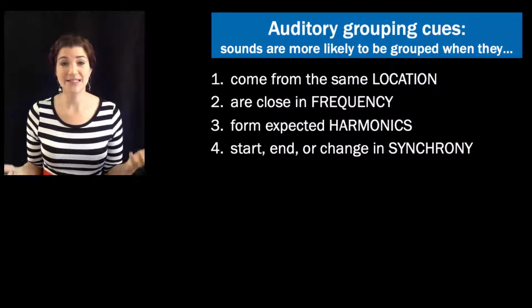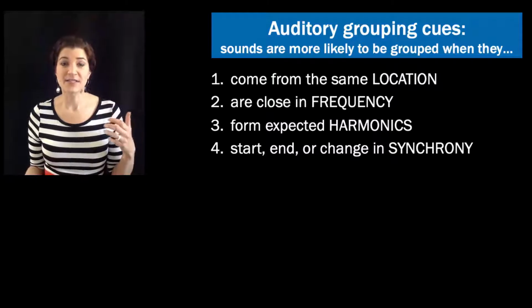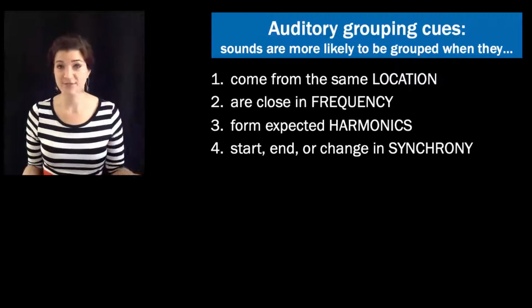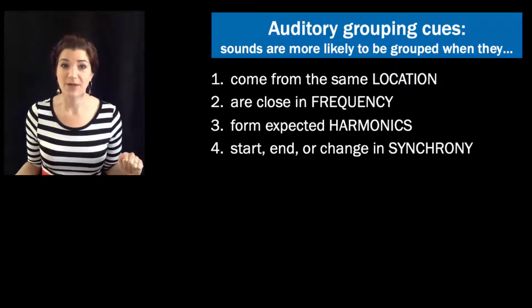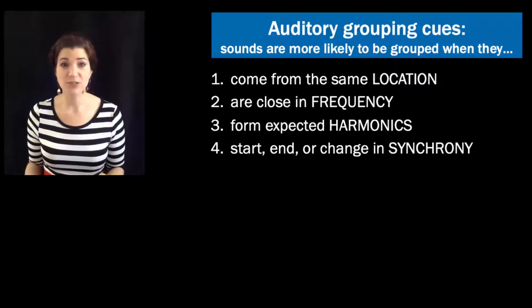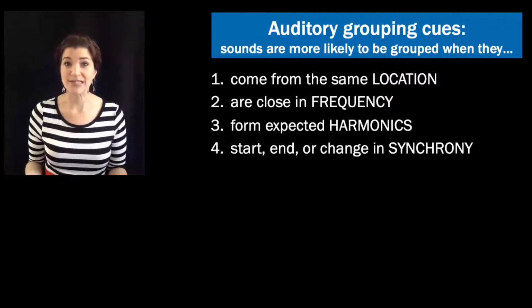We rely on these top-down heuristics, these mental shortcuts that in the past have served us well in order to try and identify what's actually going on in the world out there. So we're using these different cues in order to help us make sense of and understand complex auditory scenes.